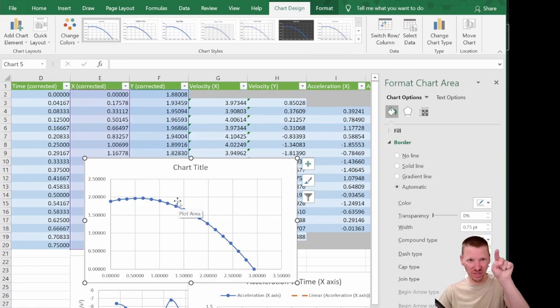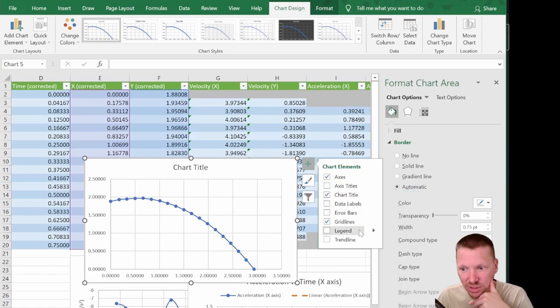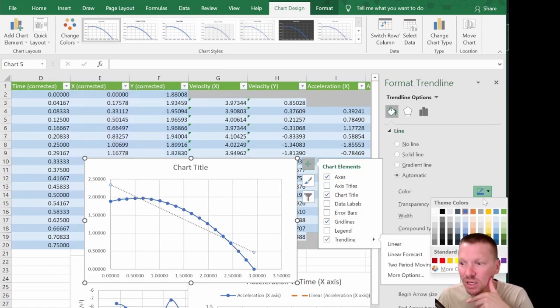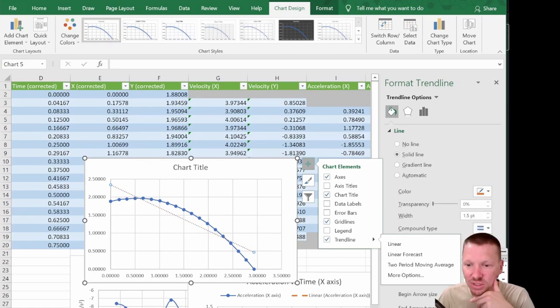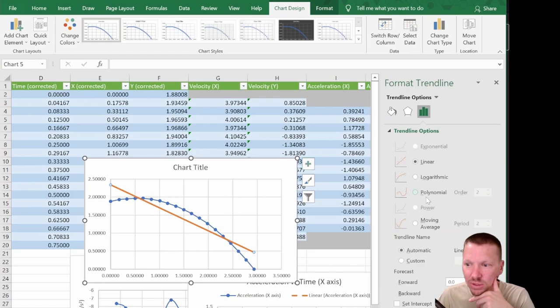He threw the ball at an up angle, and it went down. So this is a really great, beautiful chart. And in fact, if you wanted to do a curved trend line, I'm just going to go ahead and click linear, and we're going to change it. We're going to click on the guy, change the color. Let's give him a solid line. And then I'm going to go to this, and we're going to do polynomial, and boom.